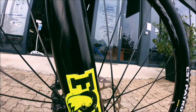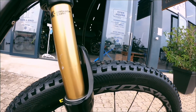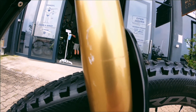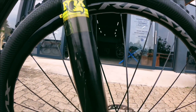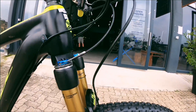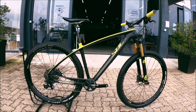Two scuff marks on the fork, and that Kashima coat on the top stanchions — isn't that nice? There is a scuff on that fork over there as well, but it is nothing to worry about. The bike has gone through a full quality control check, so no air is leaking out of that fork — you're good to go. It is backed with a three-month warranty, so if anything does go wrong bring it back and we'll sort it out.